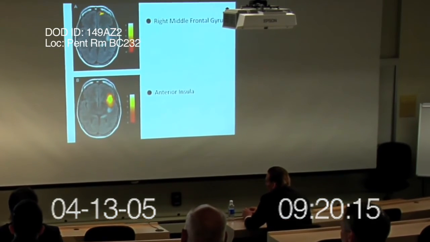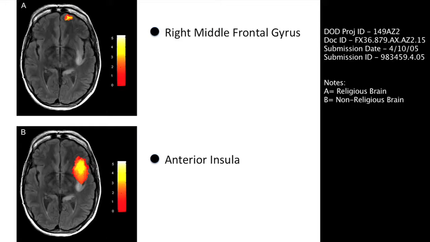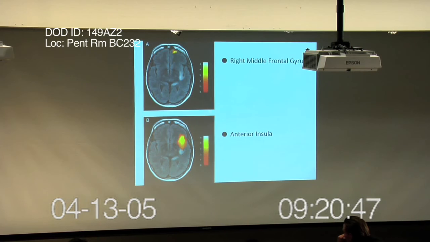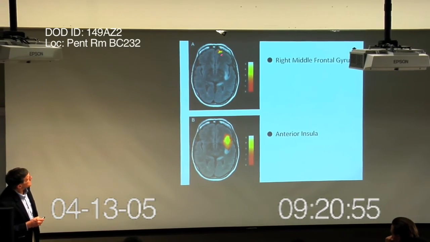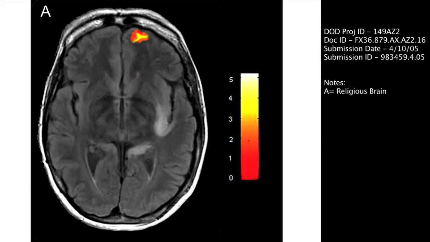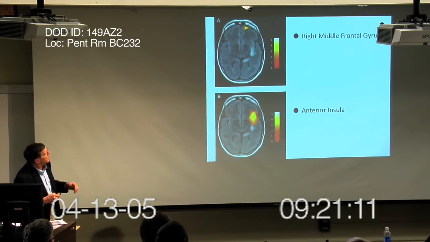Here we have two brain scans. These are fMRIs. These are two different individuals with different levels of expression of VMAT2. On top is an individual who's a religious fanatic, an individual, and we've repeated this numerous times, that has high levels of VMAT2. Now, this individual down here who had low levels of the VMAT2 gene would self-describe as not particularly religious. In each case, these individuals were read a religious text. This individual lit up the right middle frontal gyrus, shown here, and that's a part of the brain that's associated with theory of mind. It's a part of the brain that has to do with intents and beliefs and desires.